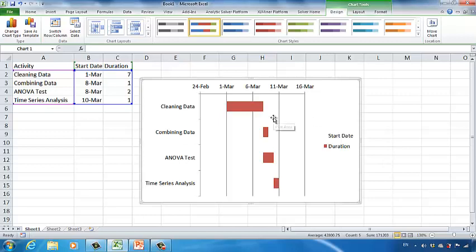This chart shows you some valuable information about the time schedule. You can look at the time schedule to find out when each activity should be started. And also, the length of each red bar represents the duration of the activity. Also, you can see if two activities have overlaps or not, when each activity should be completed. These are pretty useful information for a project manager to control the progress of the project.